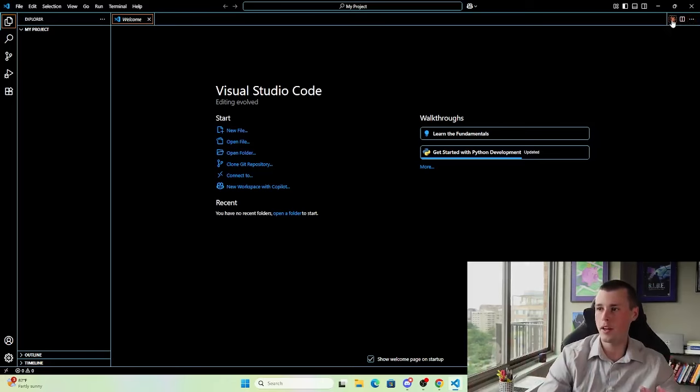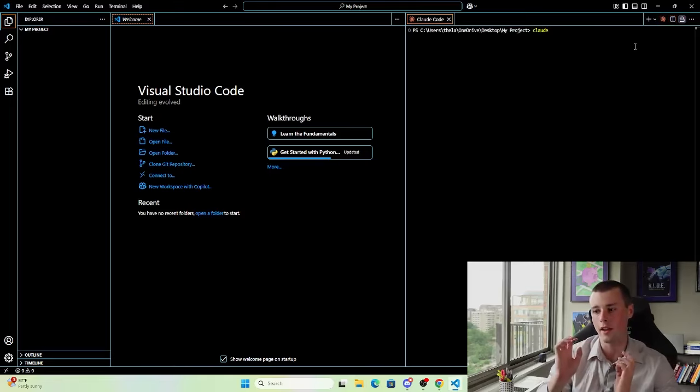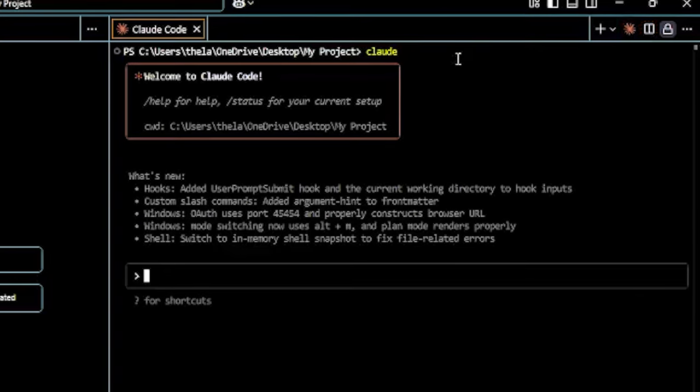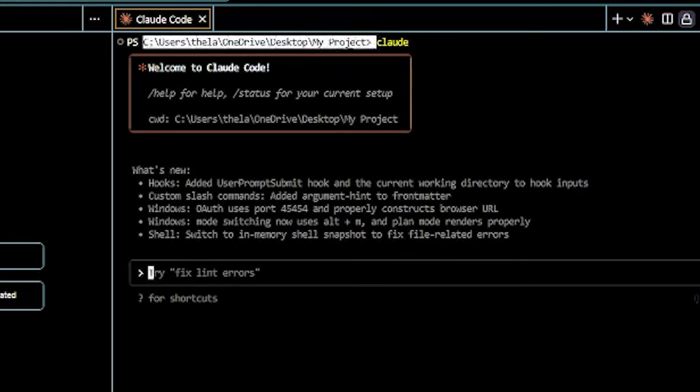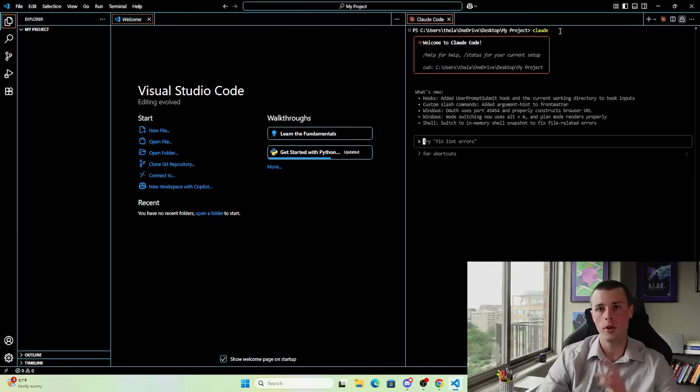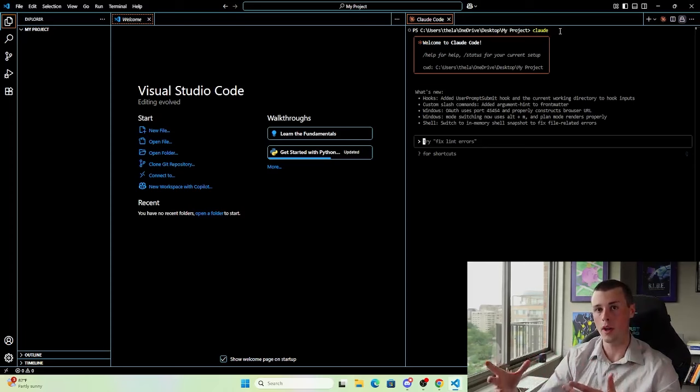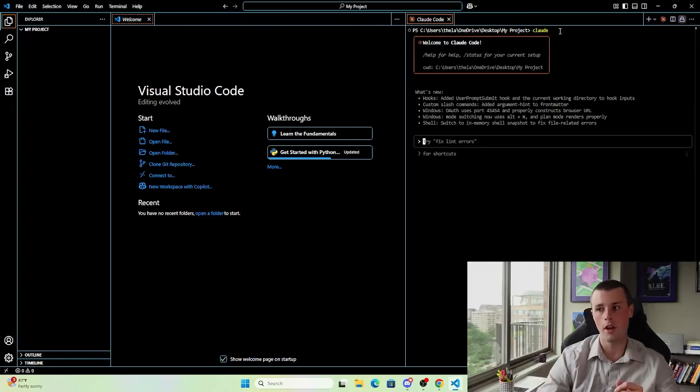Now, if you can see right here in this little icon, we've got a button that says Run Claude Code. So if you hit this, it's going to launch Claude Code, and automatically, if you can see right here, it opens up to our project folder by running Claude. So anytime you want to open Claude in a programmatic way within a terminal, you're going to just type Claude, and it's going to then launch this. And from here, we can basically let the magic happen.